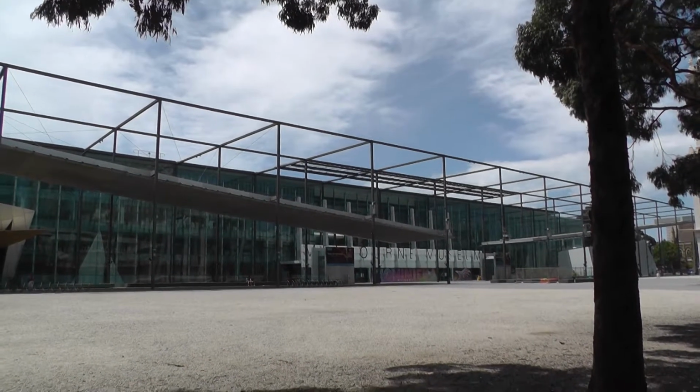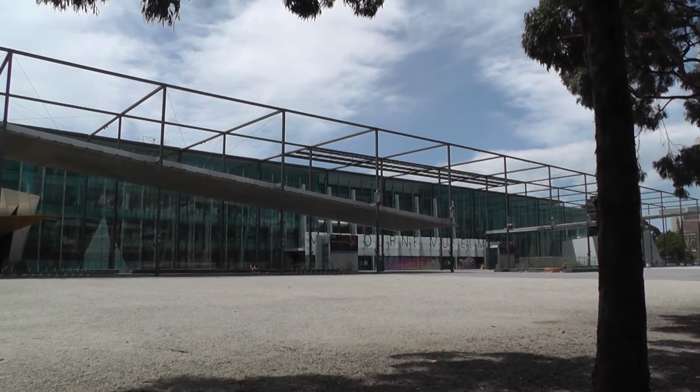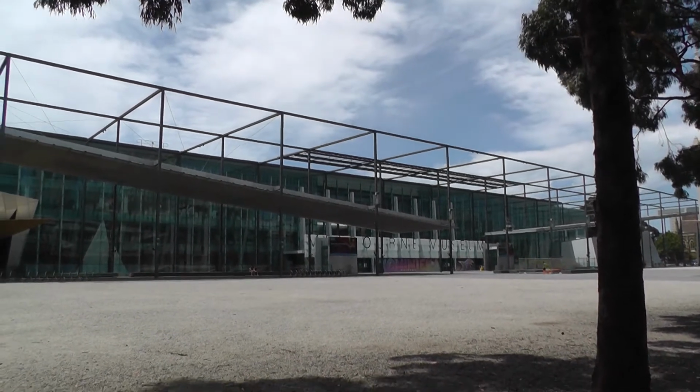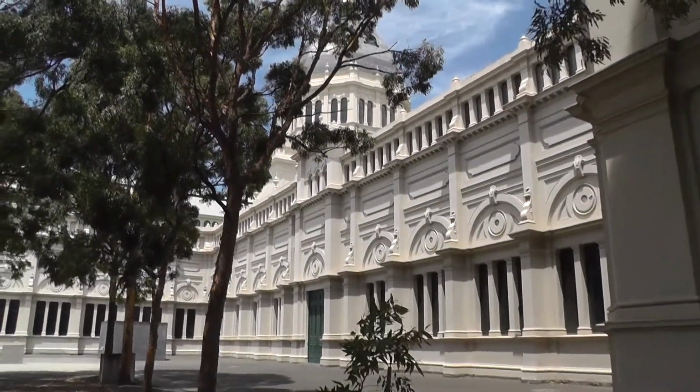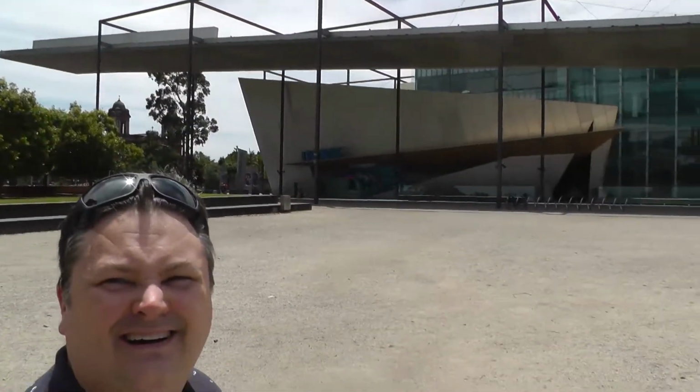Here we are, this is the building. It's a nice modern building behind this interesting architectural piece that we just walked past. For reference, there it is. So it's very close. We've also got the IMAX theatre just over there. I don't know what their capacity is at the moment, but I think they're open. Anyway, we'll see how things are going. I think Melbourne Museum only opened up.